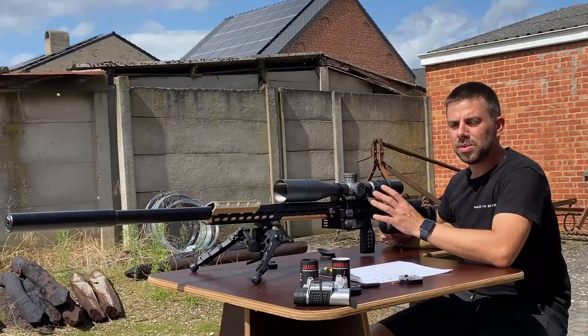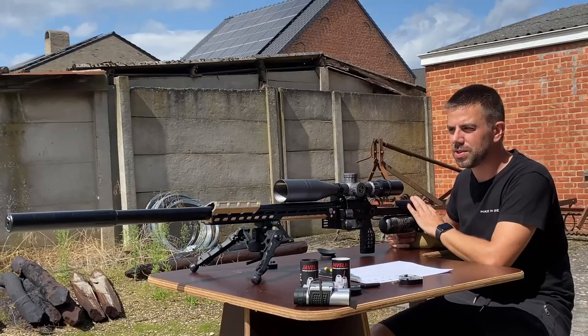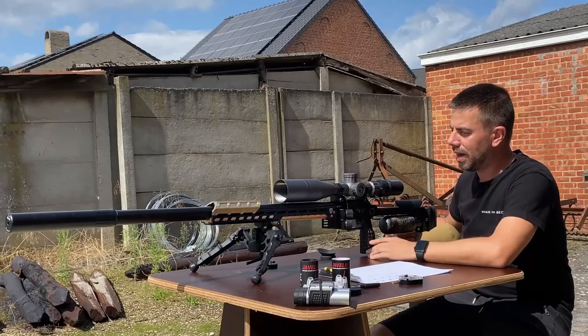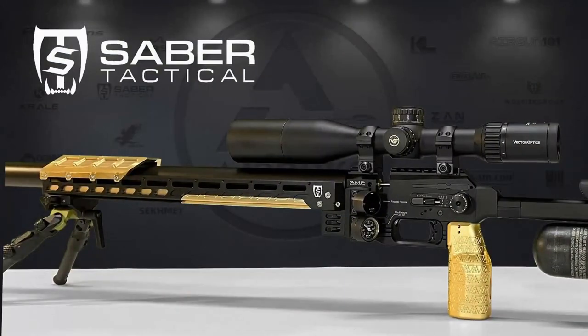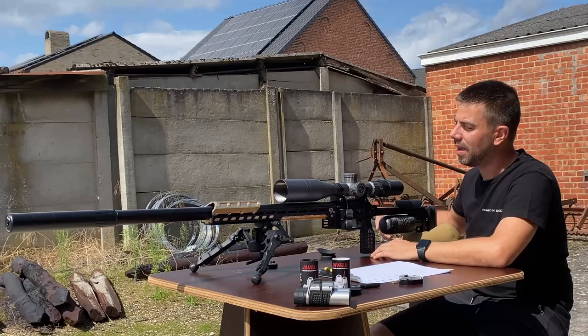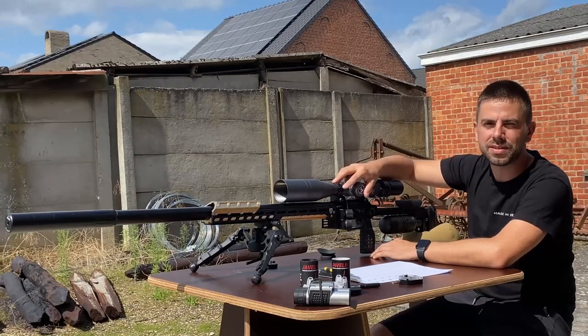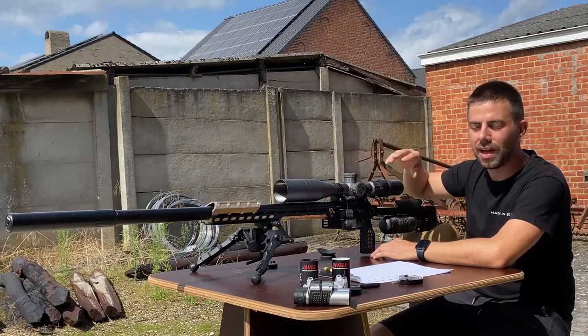Now, before we start, a little more explanation about the setup that I'm using. Of course, this is the FX Panthera, as you see, but it's a little bit souped up. For instance, we have all the Saber tactical rail and weights, as you can find in my previous video on how to install it, have a close look at all those parts, and my brand new Element Optics Tios, of course, a really awesome scope that we're testing out today. And so far, we're really liking it.